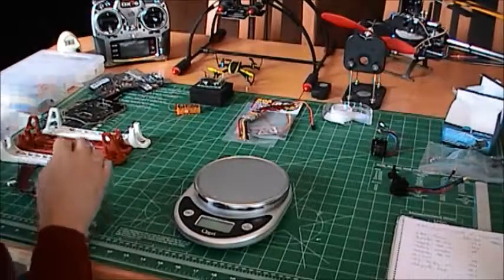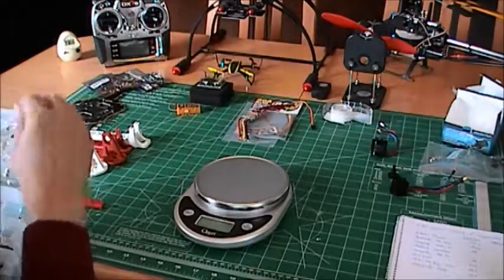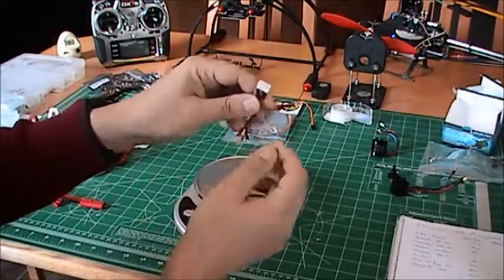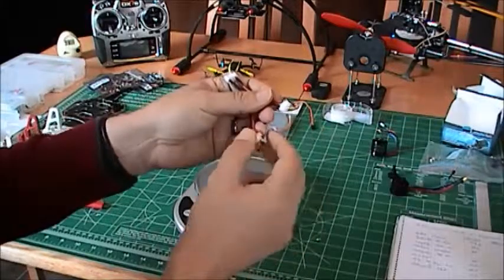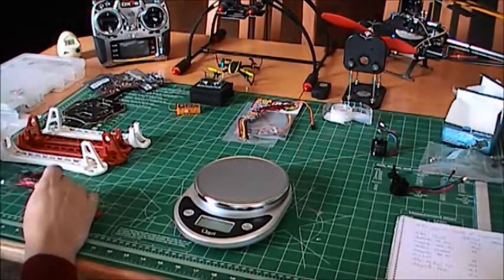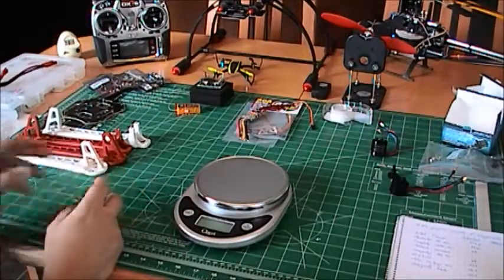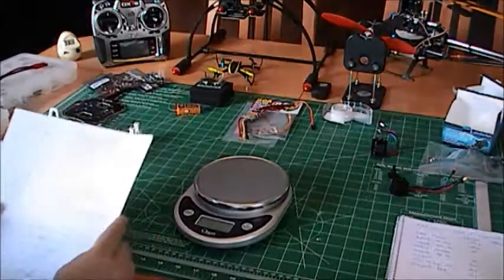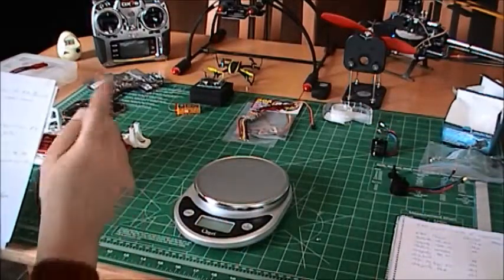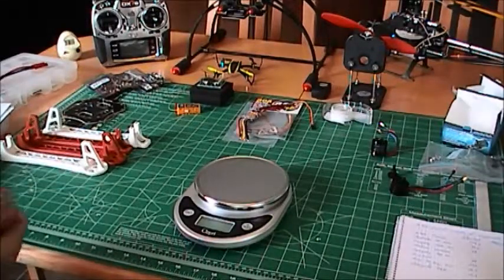You might as well buy different cables like this one, an extension that you might need for your balance cable. This is here a Y adapter for a balance connector, so I can connect LEDs and I can connect my gimbal. So I'm going to build my quad and do a video with that. But my second video will be about accessories. I'm going to talk about the landing gear, the gimbal I got from China, some weights, the camera also, I'm using a Mobius camera, and we'll talk about the LEDs a bit more.